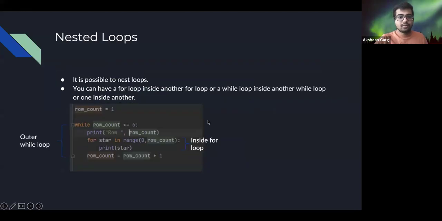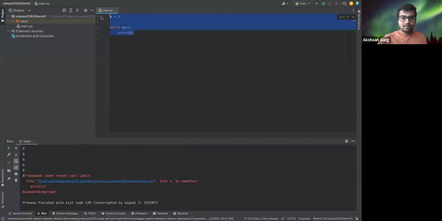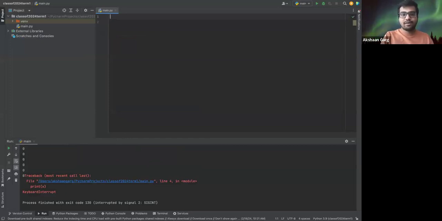All right. So next up, we have nested loops. If you remember from if statements, we can put an if statement within an if statement. So using a similar logic, you can also put a loop within a loop. For example, let's say I want to make a pattern print out on my console which looks something like this. So we have 5 stars, then 4 stars, then 3, then 2, and then 1.